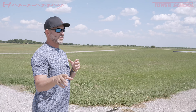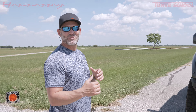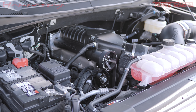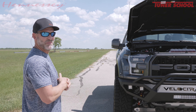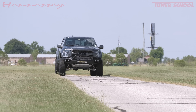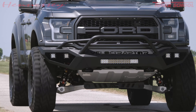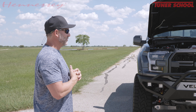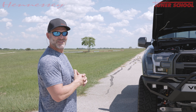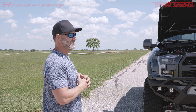I have a 2014 Raptor and I thought about doing some upgrades to that. After seeing what was going to be done with the '19 — pulling that V6 out and putting the V8 in — it kind of made my decision on doing the '19. So it's just absolutely perfect. It rides like a dream. Dropped the vehicle off right here from the dealership and did all of this, and the end product is unbelievable.